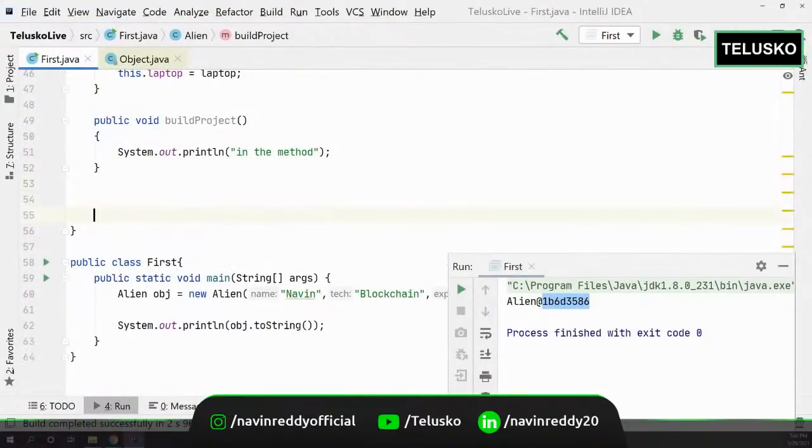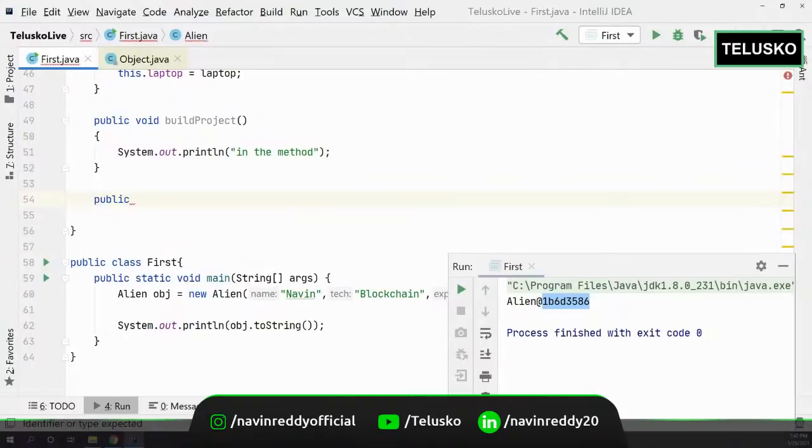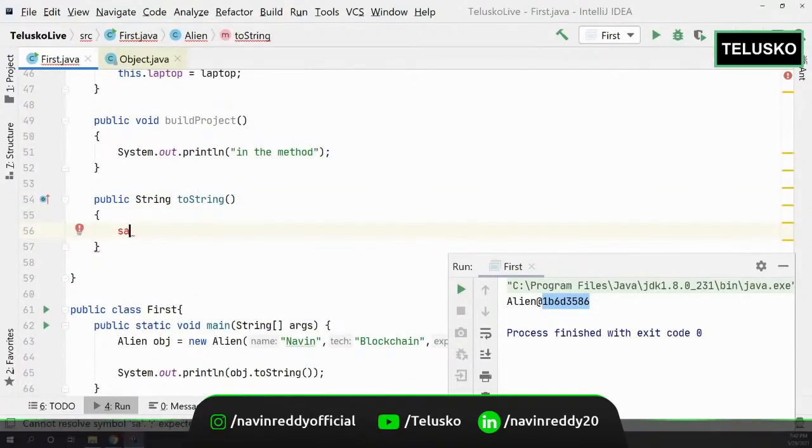you can talk to your parents and say, hey, I don't want all the features. Let's say your parents are saying we will give you a car, you say I don't want to get a car from you. I can buy my own car. So what you are doing is you are creating your own method called toString. toString is yours now. You're not taking it from the parent class. And then you simply say public String toString, and then here you will return something.